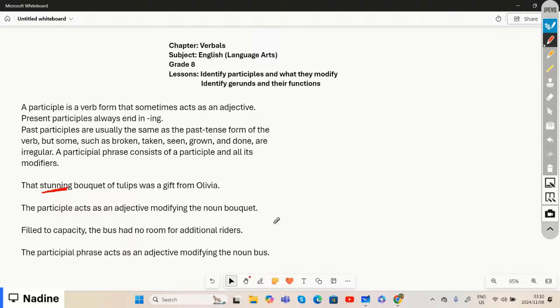All right. And then if we look at another example, it says, "Filled to capacity, the bus had no room for additional riders."